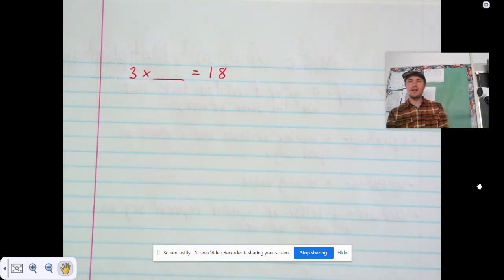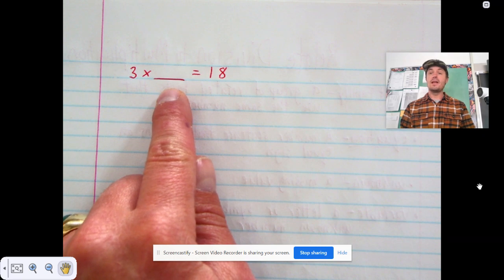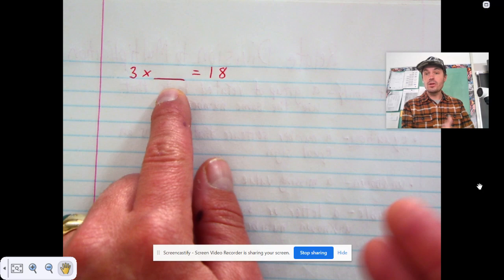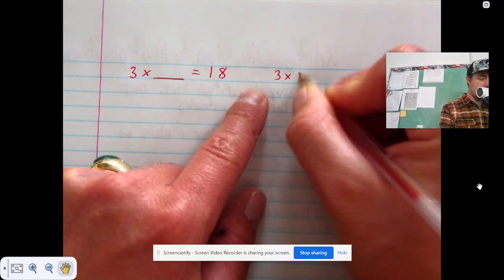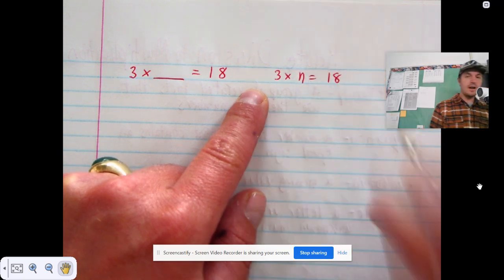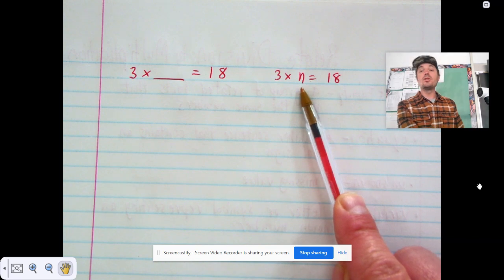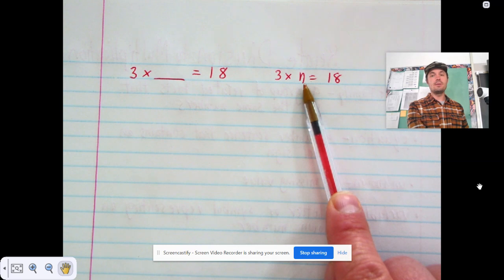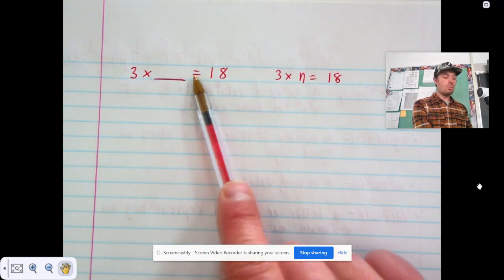These can be hard to find the answer to when you have an unknown. By the way, that's one of our vocab words. So if I write it like this, it's an unknown because an unknown is just a number you don't know. I don't know what this number is, so it's an unknown because it's a blank. I could also write it like this, 3 times n equals 18. If I write it like this, the unknown becomes a variable, because a variable is when you replace an unknown or a blank with a letter or symbol. It means the same thing. It basically means 3 times I don't know equals 18.